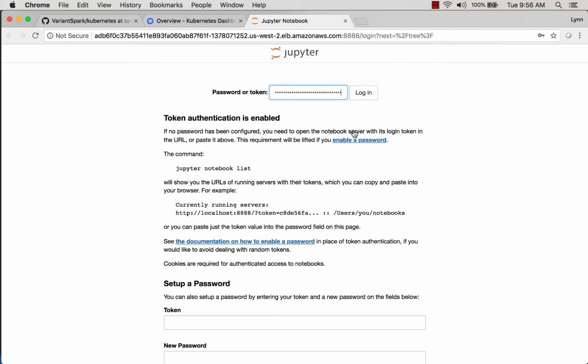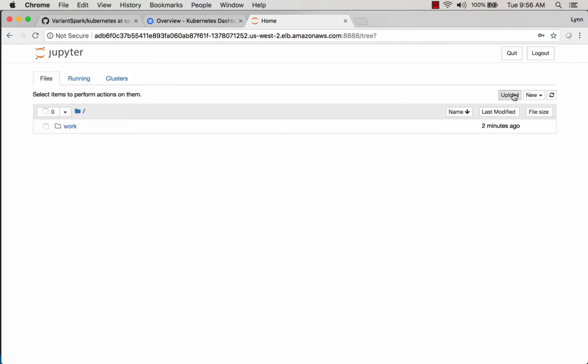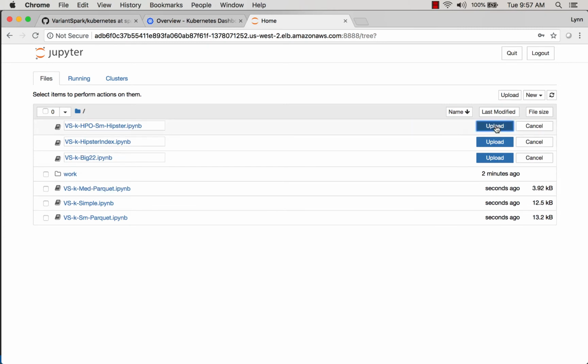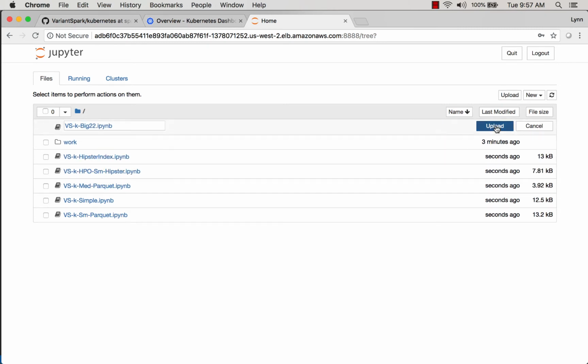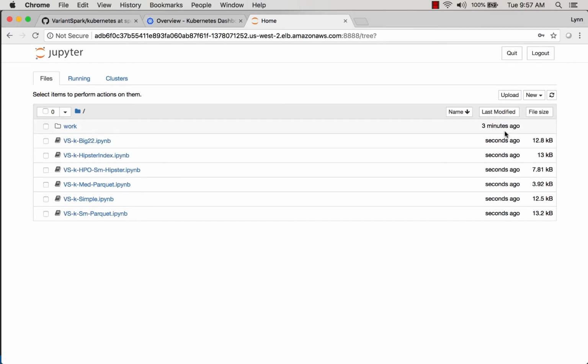And we're going to paste the token in. And now we're going to upload some sample notebooks. These notebooks were designed for performance testing, so they just invoke the command line. And we'll start with a small one.